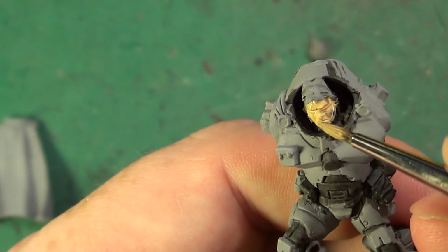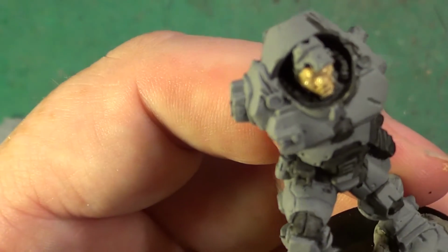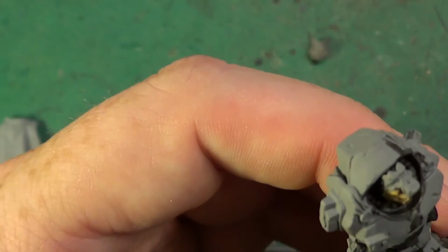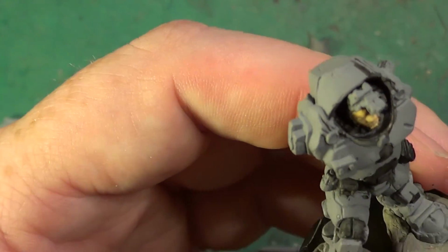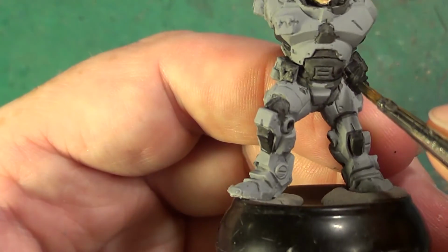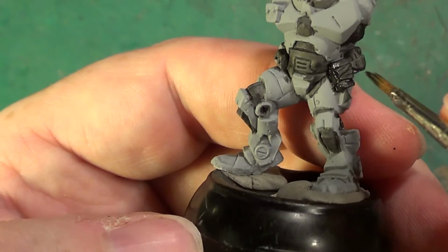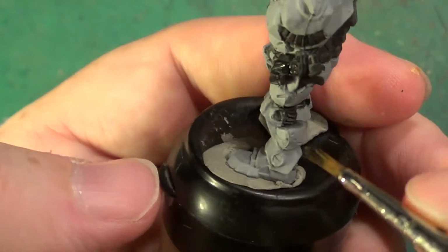And we've got that second coat. I've just noticed I've missed a little bit with the black, so I'm going to go back to black just for a second and fill in there. Okay, next we are going to be using a very pale grey colour.